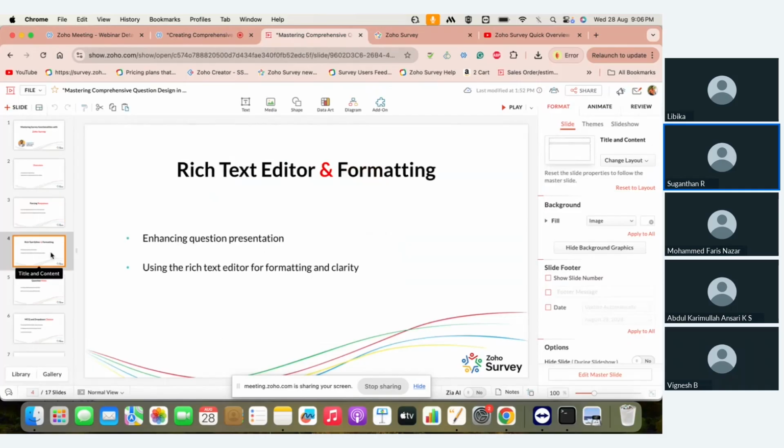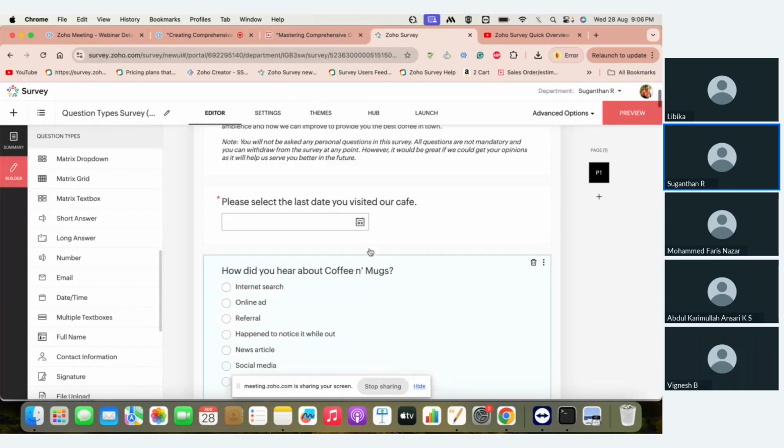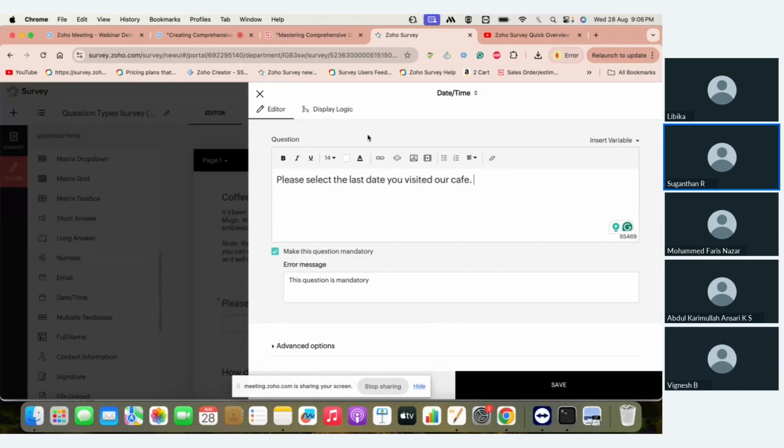And followed by the formatting and the rich text editors. So with the rich text editor, with every single question type, we give you a variety of options. So you can select the content over here and make it bold, italics, or underline. And you can in fact play with the size of the fonts individually per question as well. You can also insert links or unlink it. Meanwhile, you can also insert images or even embed a video as part of your questionnaire. So these are some of the options that are available in terms of rich text editor.